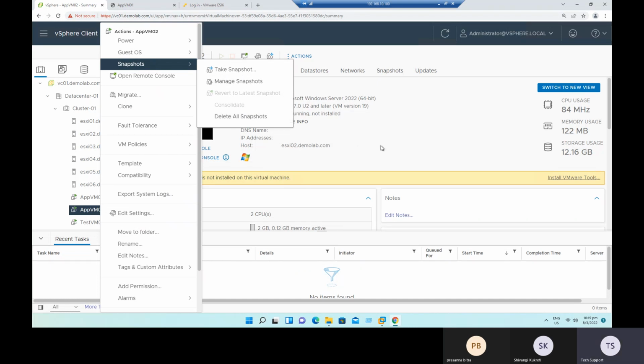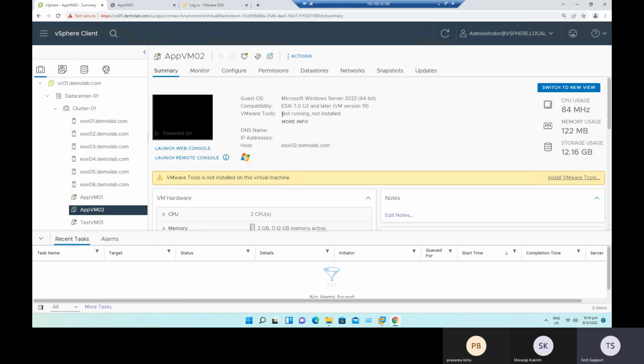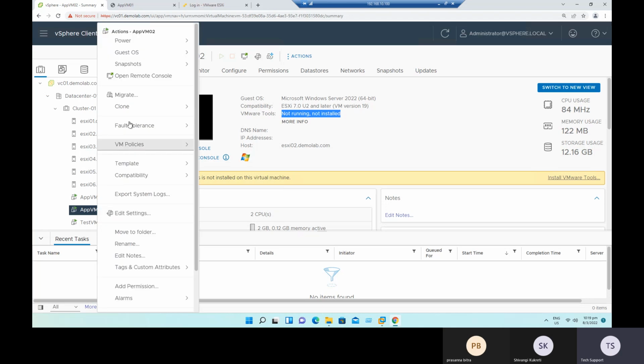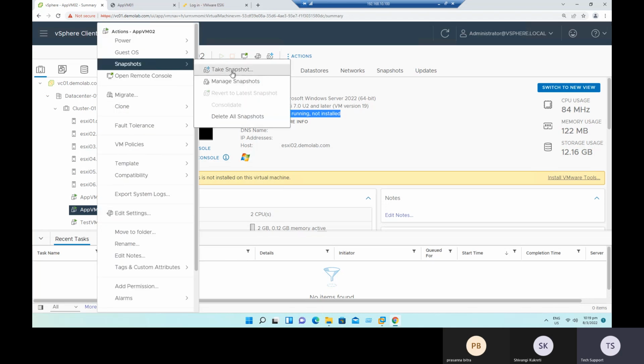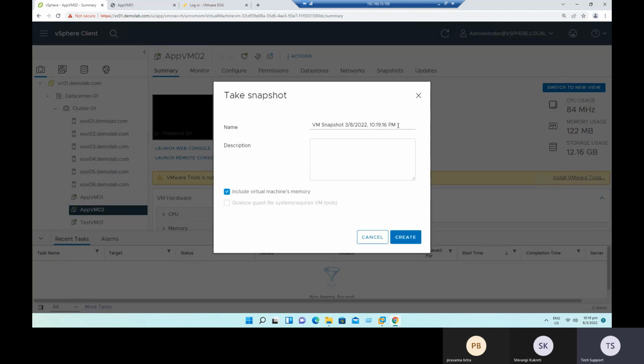Now, the only observation I'm going to do is, before installing the VMware tools, I'm creating a snapshot. So right click the virtual machine, go to snapshot, take snapshot. Not only VMware tools, any type of test you can do with the snapshot mechanism. So, the description is the present time. Okay, it is showing the Singapore time.